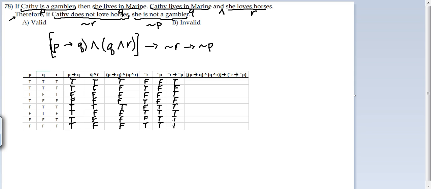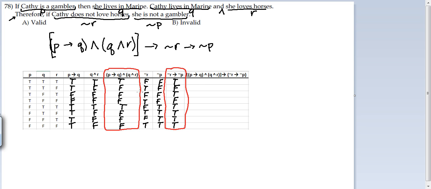And now we're on to the final step, which is we're going to just go back and focus, and I'm going to use a different color here. This column is the first thing. We can compare this as a conditional, and that's the antecedent, and here's the consequent that we're going to compare. We're going to start looking for true falses, because if we can find a single true false in there, this thing is going to be invalidated. True, true, false, false, false, true, false, false.